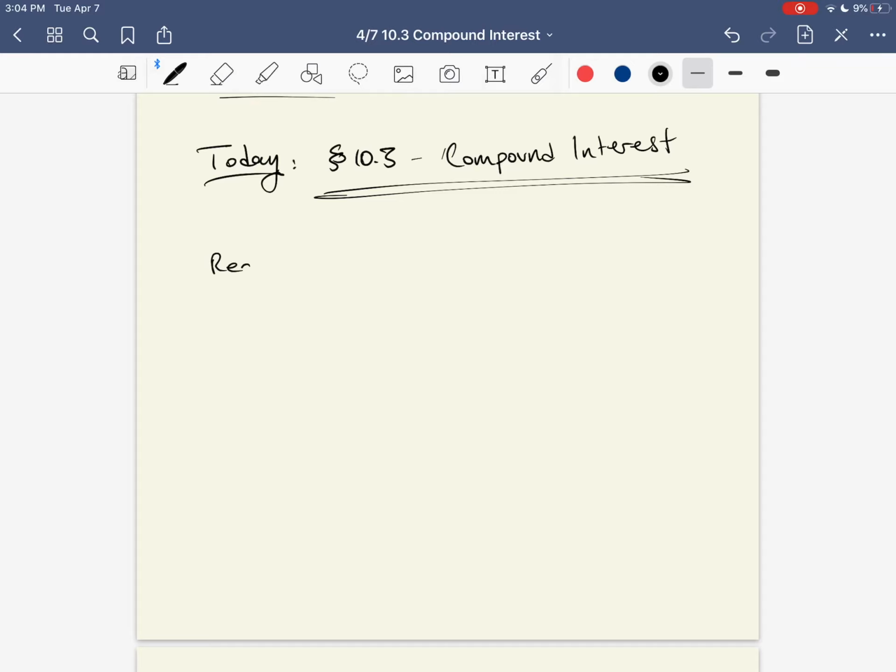So recall, you have an initial investment. All of these interest problems, you have either an investment that you make and will be making money off of, or you have a loan that you take out and will have to be paying more money back, right? And we call that initial investment or loan the principal. So we have a P, which is your principal. This is the initial investment or loan.